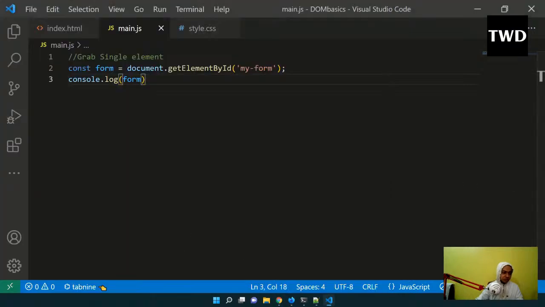Okay, so now we can grab the whole form, that means a single element. You can grab a single element by one other method, known as querySelector. Why querySelector? It is a different way to do this thing.